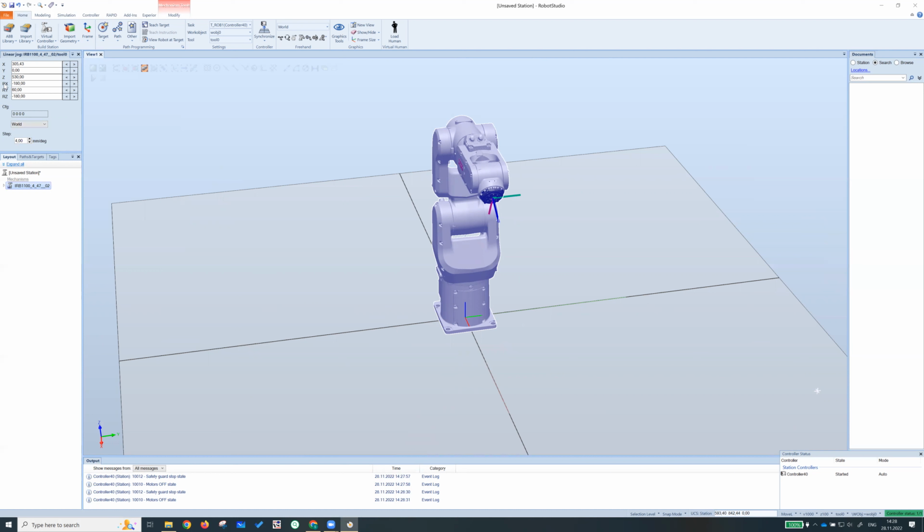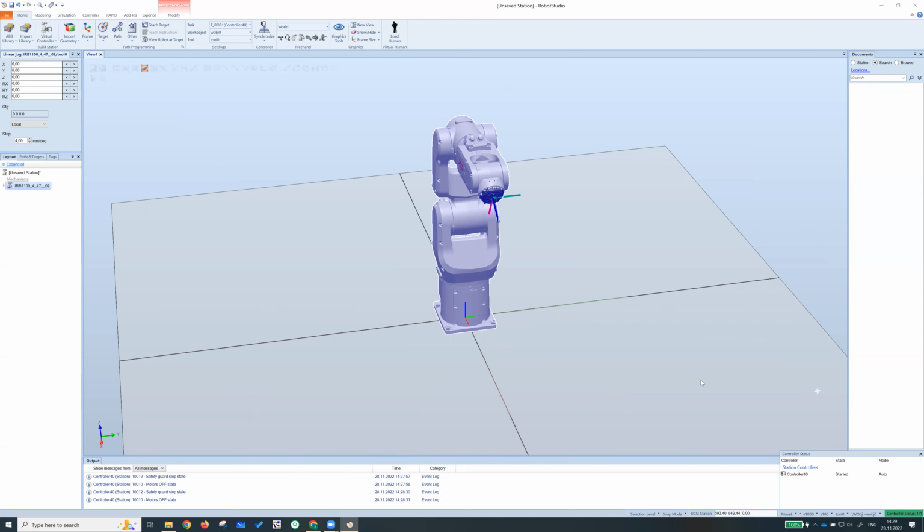And the rotation around the X, Y, and Z axis. The thing that you need to also consider is the coordinate system. Here you have the world coordinate system, which is here. Local is the robot's coordinate system.